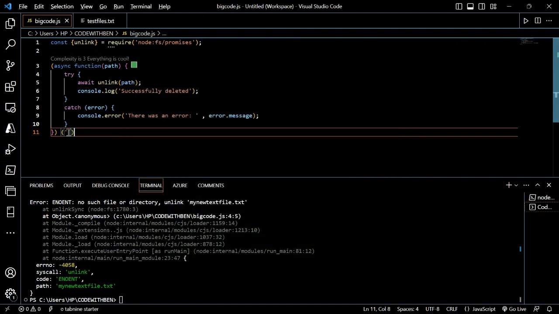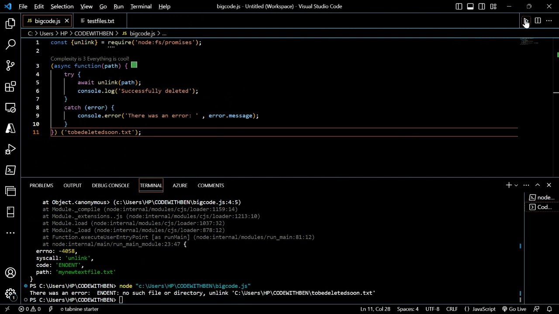Then we pass the file here: to be deleted soon dot txt. So we'll pass the file here and we run the function. You can see there was an error.